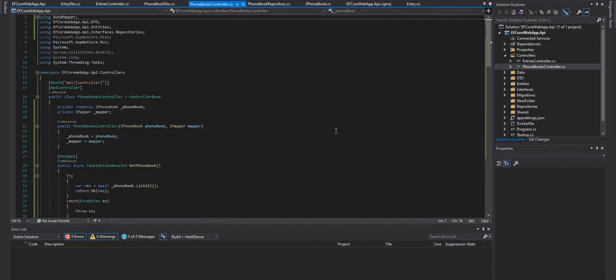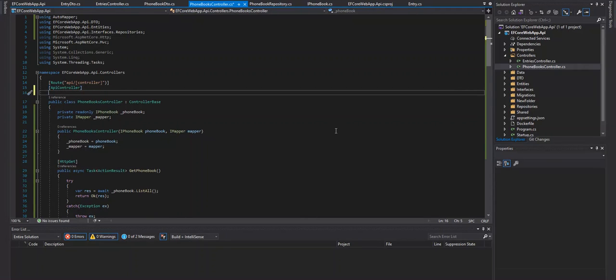I've noticed a few mistakes that I made in these controllers, so I'm going to rectify them now. The first thing we're going to do is tell our controller to produce JSON.